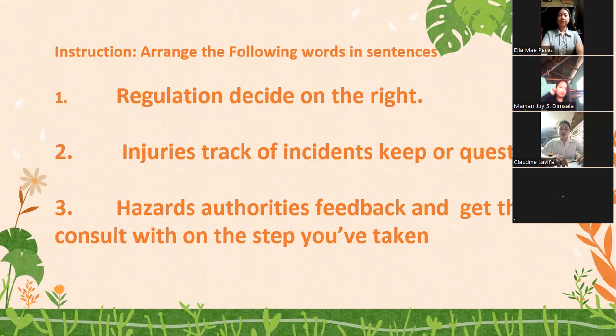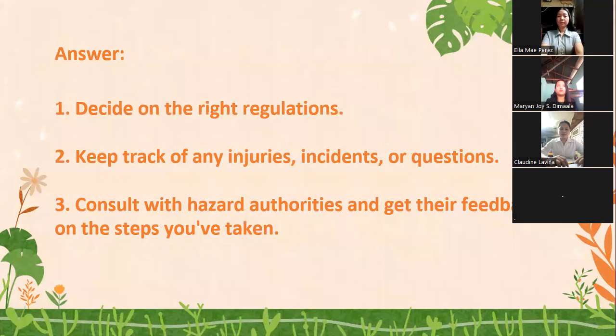Dito, yung mga nasa sentences, i-arrange mo lang siya in proper order. I will be giving you 5 minutes to do that. Okay, time's up. Next, please. So this is the answer. Number 1, decide on the right regulation. 2, keep track of any injuries, incidents, or question. And 3, consult with hazard authorities and get their feedback on the step you've taken.